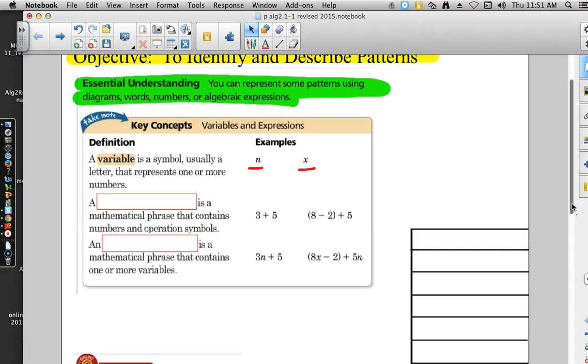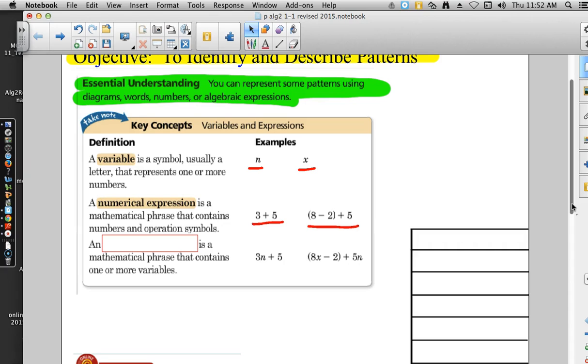Then the next things that we see here seem like some really basic math. 3 plus 5. The quantity 8 minus 2 plus 5. So those have numbers in them, but they don't have any variables. And they also have plus, minus, and plus. That makes it a numerical expression. It has numbers, so that's the numerical. And the expression part, well, expression is just a way of saying we don't see any equals in this.